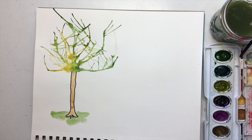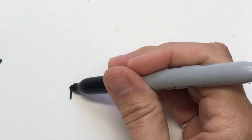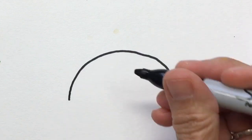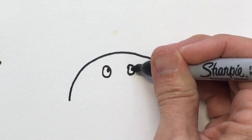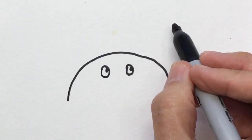I thought the next thing I would make might be a jellyfish. Here's how I draw a jellyfish. You know, they're sort of shaped a little like an umbrella. I'm just going to do an arch like a rainbow. I want my jellyfish to have some eyes. I know they don't really, but I'm giving him eyes. He's looking up at something in the water. Maybe he's looking at a little fish up here.